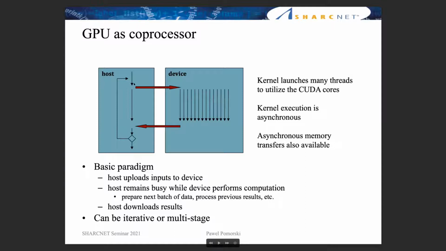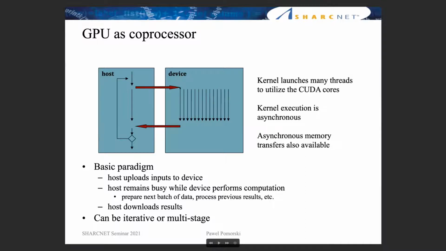Now, at some point, it arrives at a function which can be offloaded to the GPU. At this point, the host code, the CPU code, copies over the data that is to be processed, and it starts a function which we call a kernel. The device in this case is the GPU, and the kernel is a multi-threaded function which runs on the device, on the GPU. All these arrows demonstrate the massively multi-threaded nature of this kernel function.